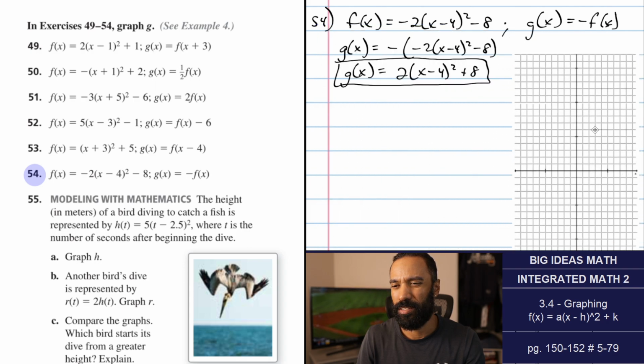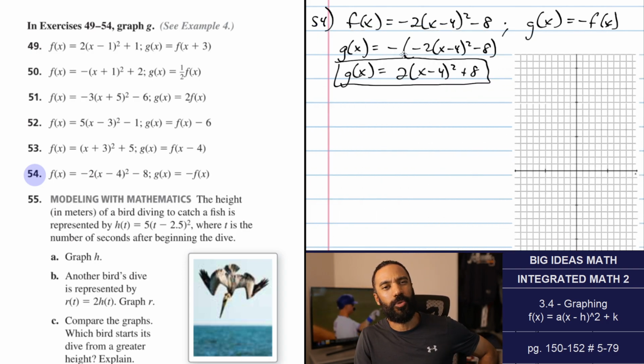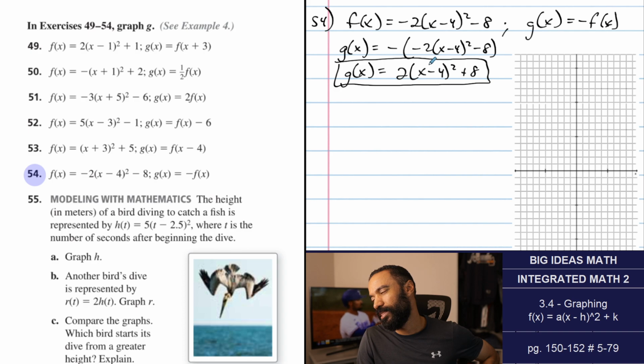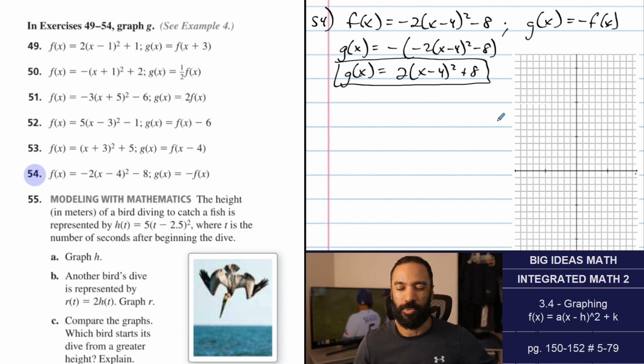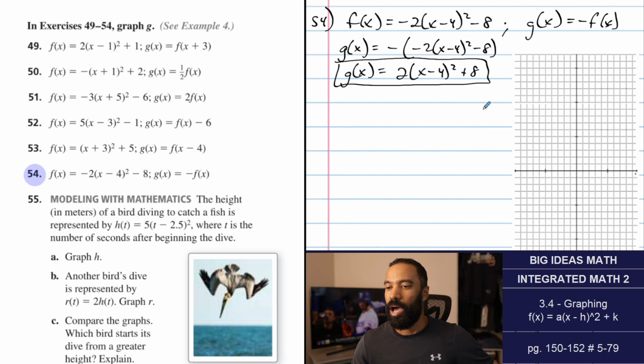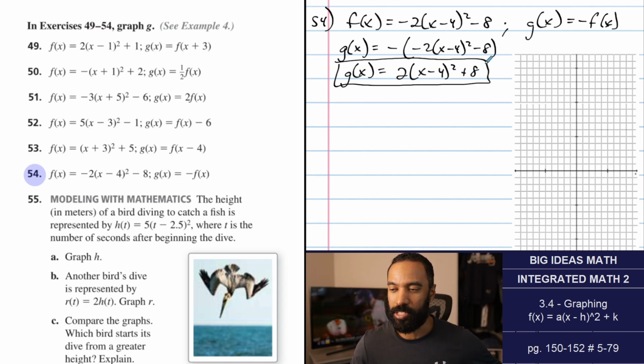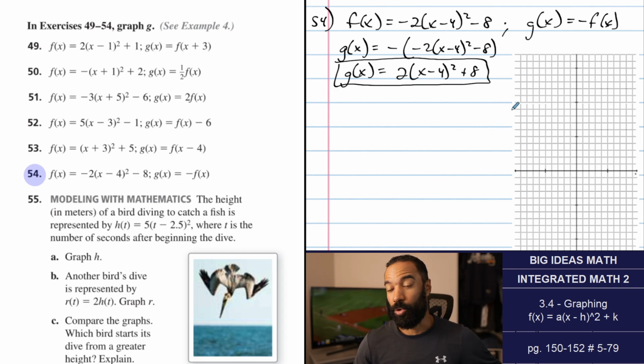Is that right when I said that? That might not be true. You know what? I take that back. That's not true. This didn't change signs right there. I think I said that wrong. I don't think it's reflecting across the x-axis only. Well, sort of. Then we bring this thing up. It would look cool if I graph both though.